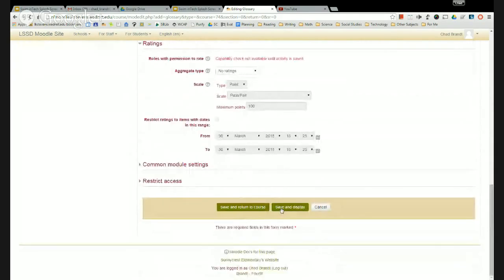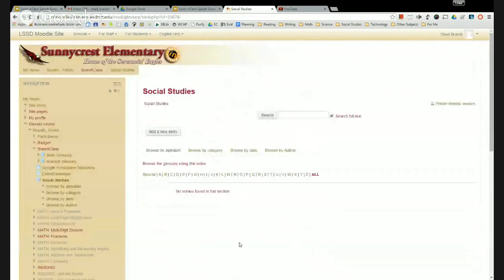Once you set it up, then you've got a blank glossary here. Once your glossary starts filling with entries, you can select to see all of them by just clicking this All button, or they will group them just by their initial letter, and you can just turn to that particular page by clicking on the letter, or you can set up categories and browse by category.